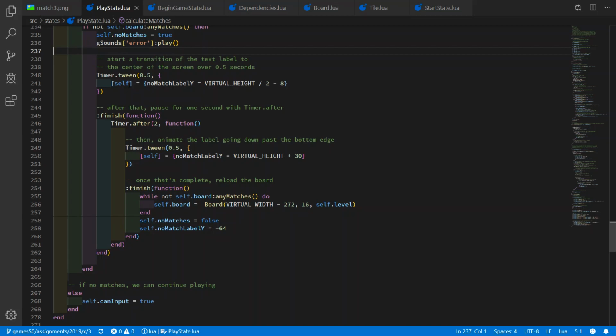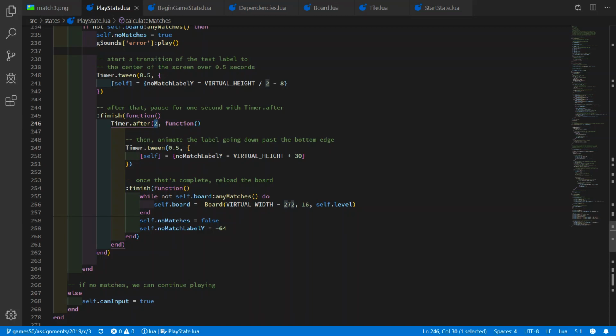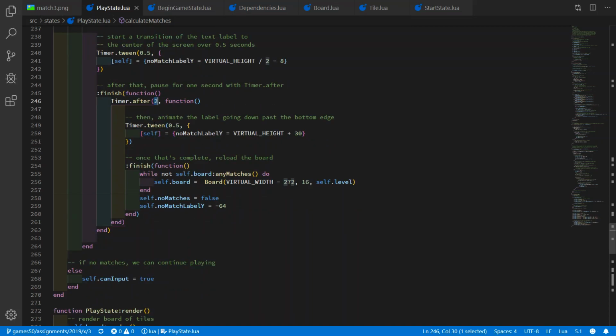So it's basically the same as the text for the levels. It comes from above, then the text stays in the center for a certain amount of time, and then floats down to the bottom of the screen, just with a bit more time, because the text is longer and it takes you more time to read. So this is all pretty straightforward tween stuff.